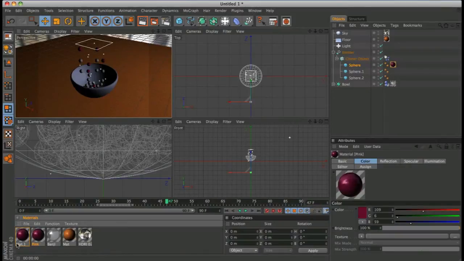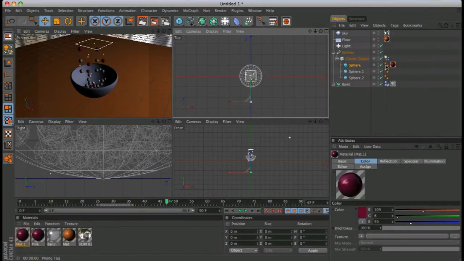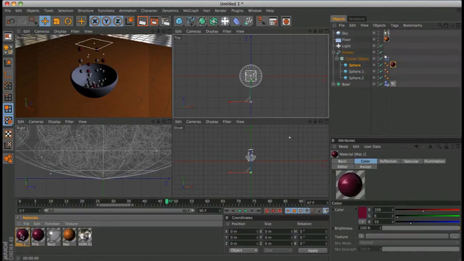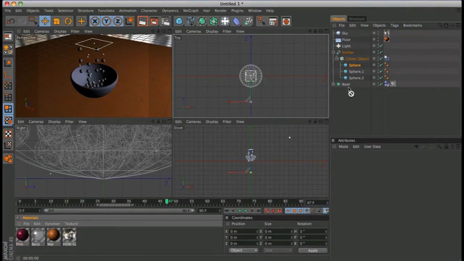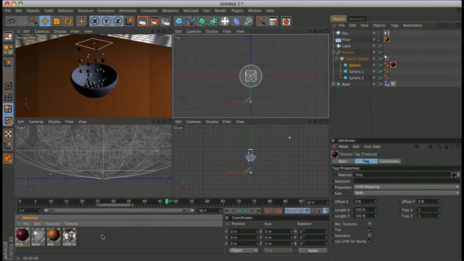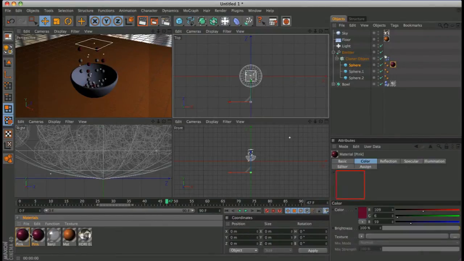Pink. If we delete this, see, this was the one we were using. So control drag this again. Okay, as you can see, this has the little orange box. This means it is used here.